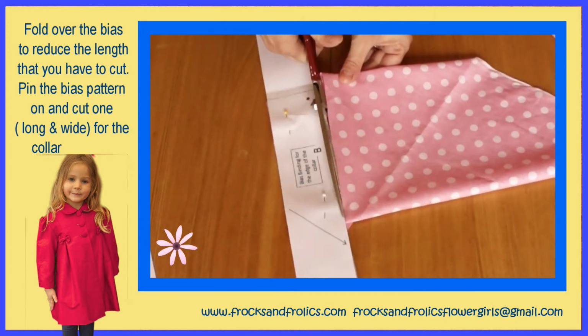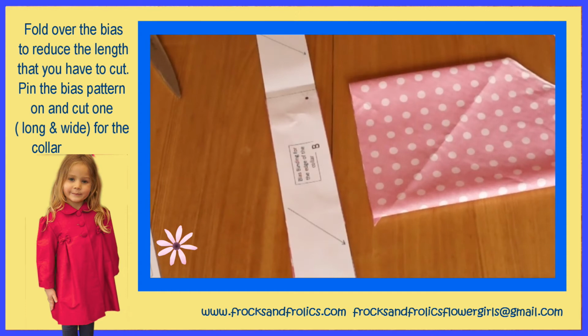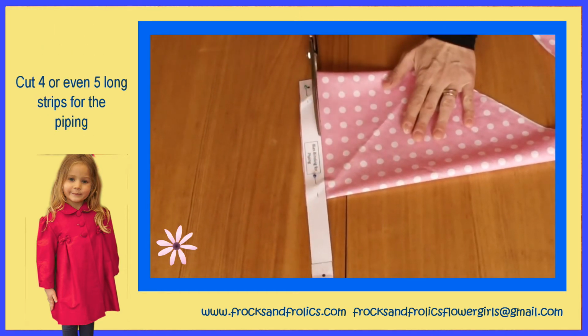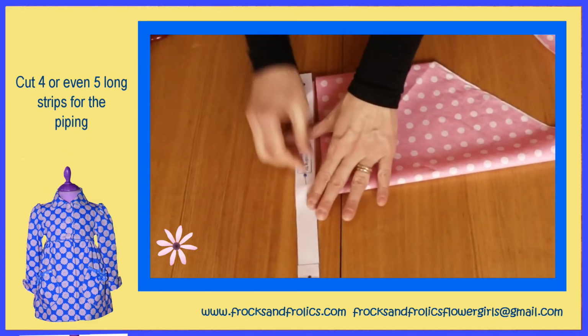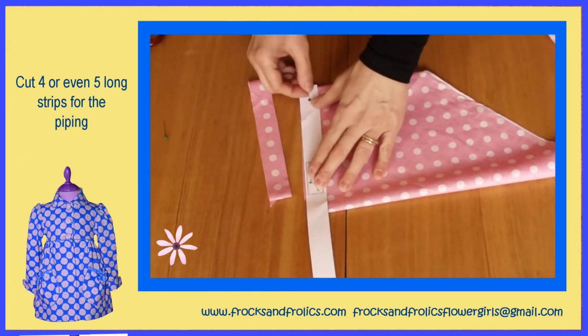So you see that actually you don't need that whole length, you just need the width of it. But to make it easier for you, I've made a complete pattern. Cut 4 or 5 long strips for the piping, just so you have enough. It's very annoying if you don't have enough, so just give yourself plenty.